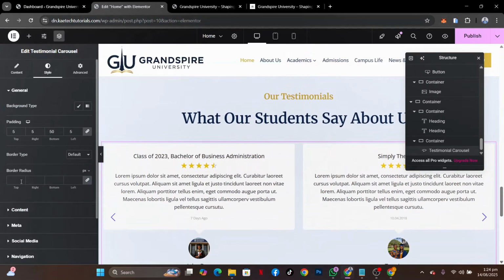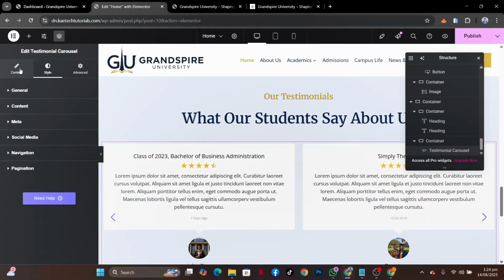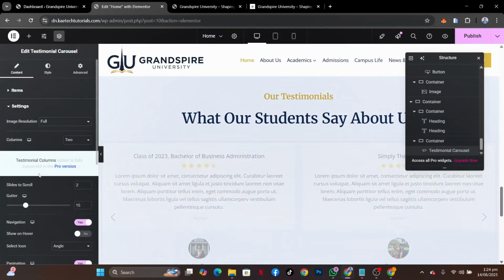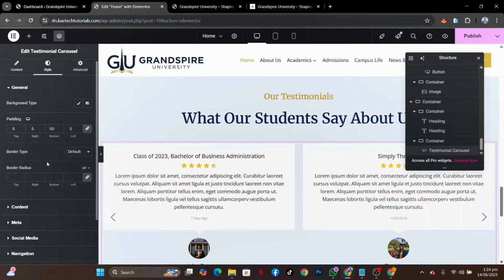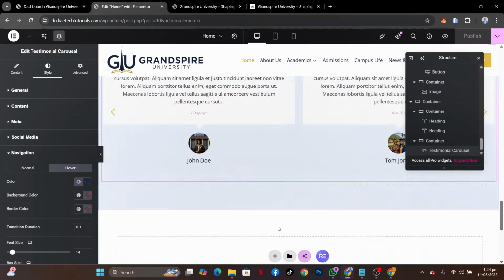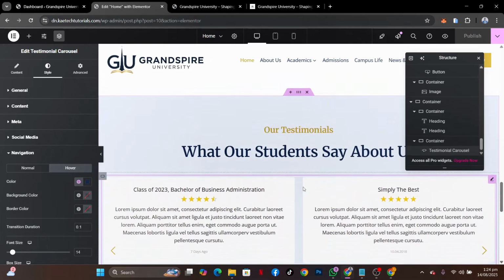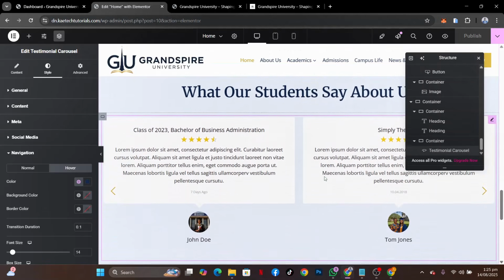You can change the colors and all those things. So pagination, you can decide to change it. So what I want to do is to go to settings, and I don't want any pagination, so I'm going to just put it off. I'll go here, and navigation, I'm going to give it this color. Okay, when you hover on it, it's going to be this one. All right, so I can just publish it, and you're good. So just change the content in it, and you're okay, you're good to go. So now, as you can see, we have our section, which is the testimonial section, done and dusted.